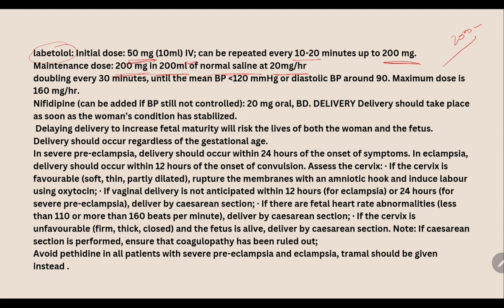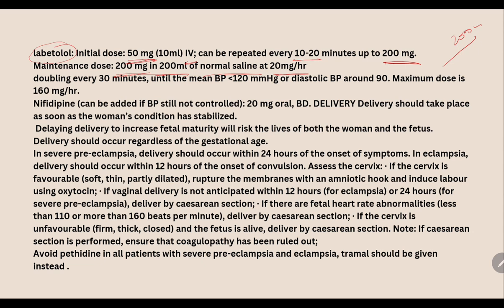Okay, next is nifedipine. It can be added if the BP is not controlled. 20 milligram oral BD. Delivery should take place as soon as the woman's condition is stabilized. Delaying delivery to increase the fetal maturity will risk the life of both woman and the fetus. Delivery should occur regardless of the gestational age.